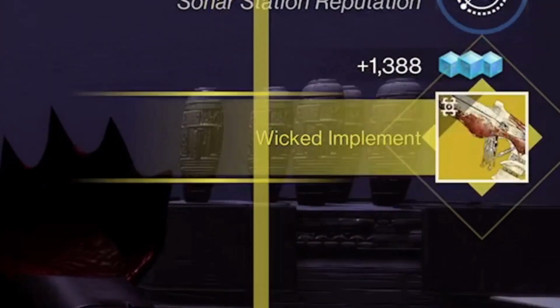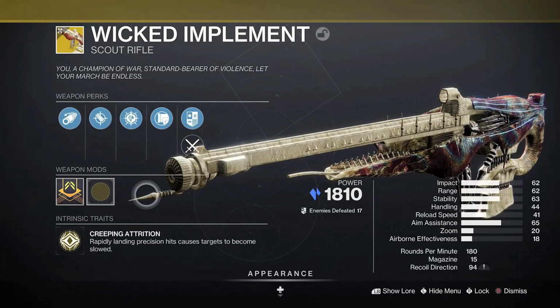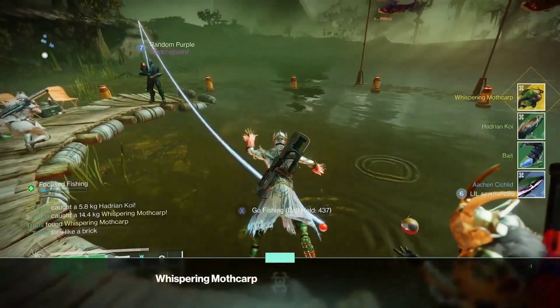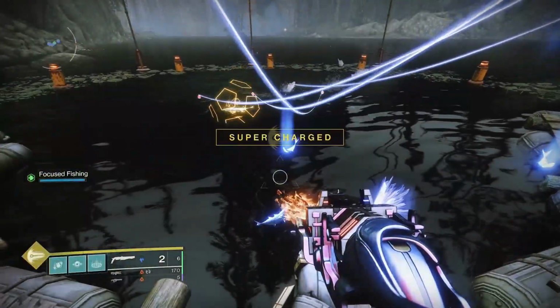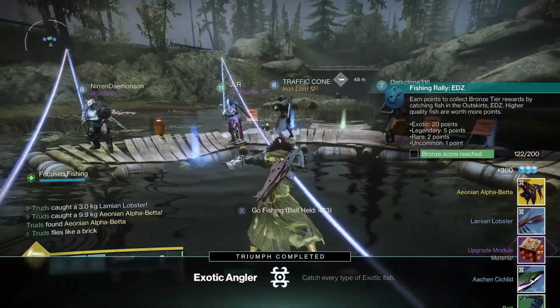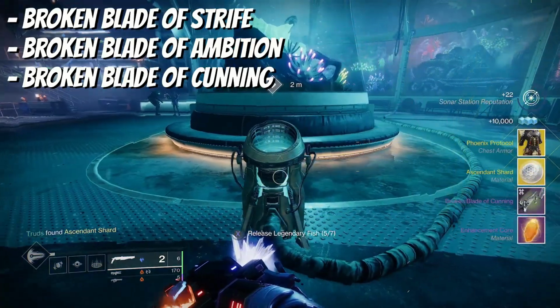The new secret exotic in Season of the Deep is here, and this is your full guide on how to get it. First, you'll need to get the 3 exotic fish, one from Savathûn's Throne World, one from Nessus, and one from the EDZ. It's currently double catch rate and increased activity on all 3 locations, so catching them shouldn't take too long. Next, deposit the exotic fish in the aquarium at Helm to obtain the 3 broken blades.